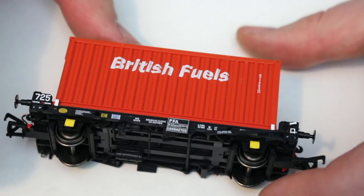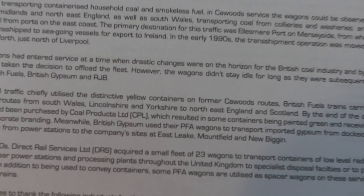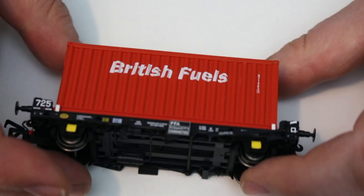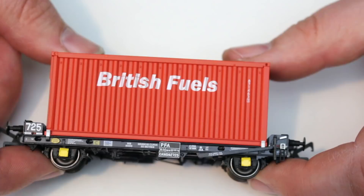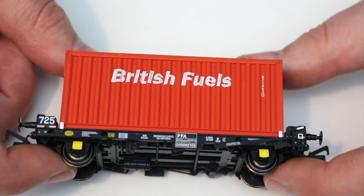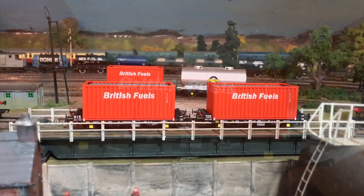For ease of use, it's really handy that AcuraScale give you that little bit of detail on the history of the wagons, because this shows that they are very applicable for more periods than you'd think. It's also the case that it mentions that some liveries may have carried over, so earlier liveries would still be okay to run alongside later liveries too. These cover an amazingly long period, from 1986 right up to the present day. AcuraScale make so many different livery versions, there's a lot to choose from, and one of our upcoming reviews next week will be a different liveried version of these wagons, so stay tuned for those. For ease of use, AcuraScale have made it ever so easy to work out which versions are applicable for what you need. So again, 10 out of 10.